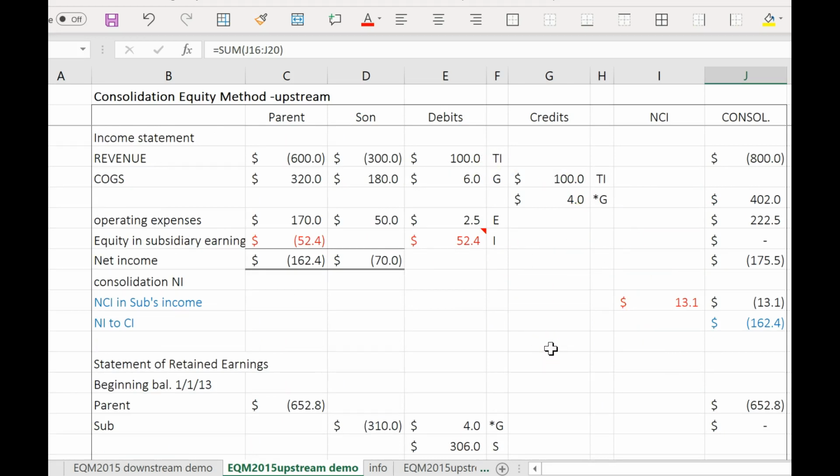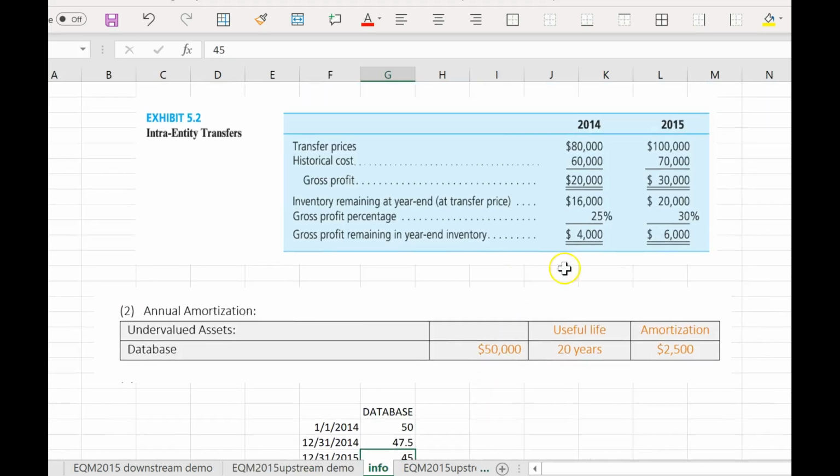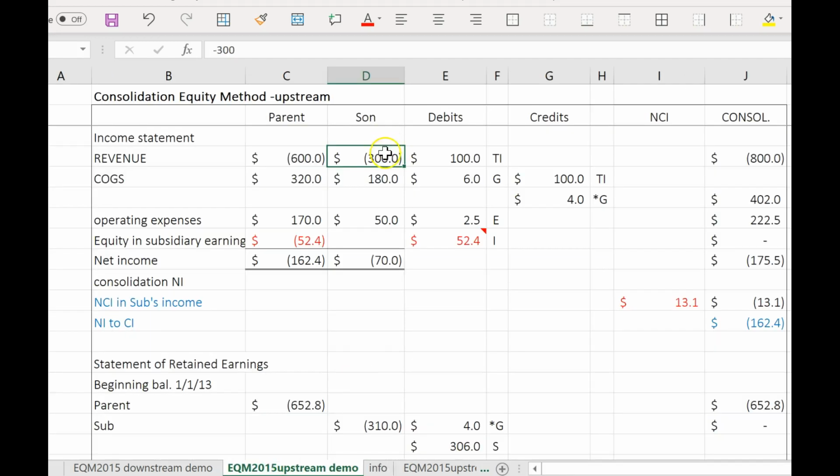Okay, so that's what we did, the NCI column, and of course before that we did the adjustment. Now I'm just trying to look at whether the consolidated numbers are consistent with my prediction. If I'm looking at the consolidated revenue, for example, it should be the parent P plus S, right? But notice that for the subsidiary, it's an upstream case. For the subsidiary, the 300,000 contains intra-entity sales which we need to eliminate. So that's the subtraction of 100,000 from the 300,000. So basically, all sales to outsiders are 600 plus the 200, which should be the 800.